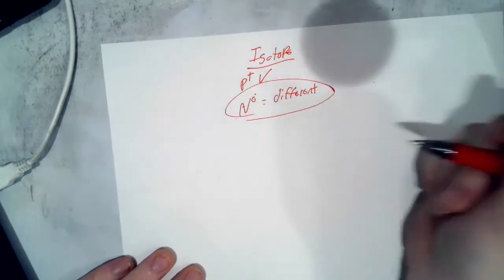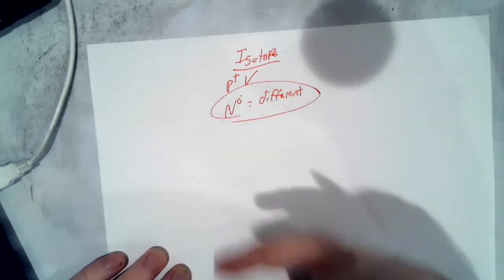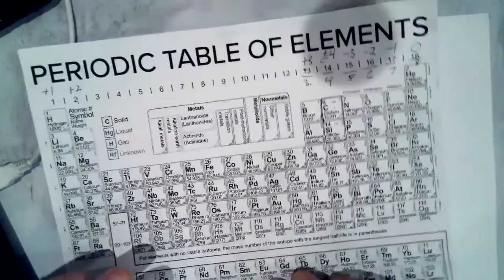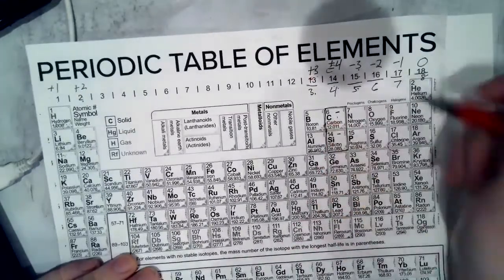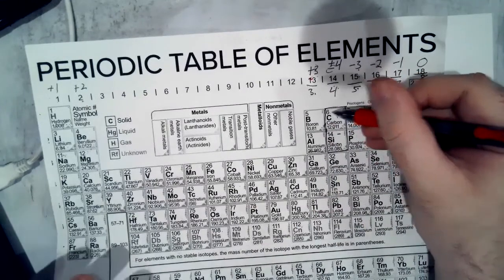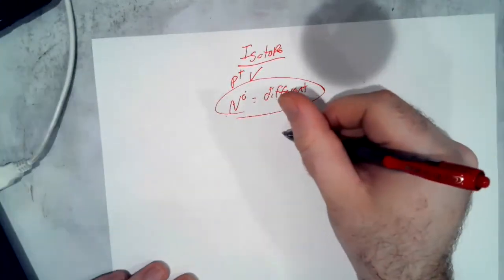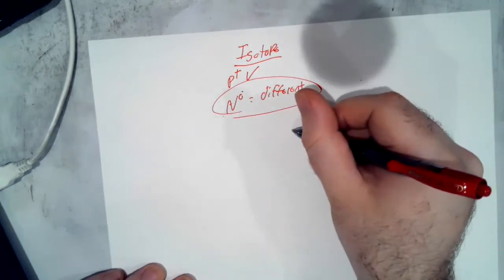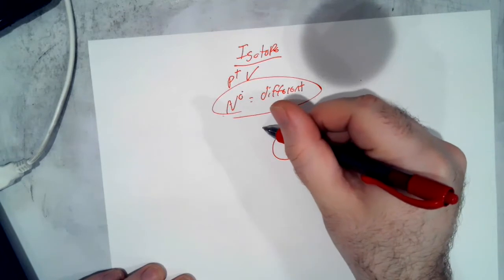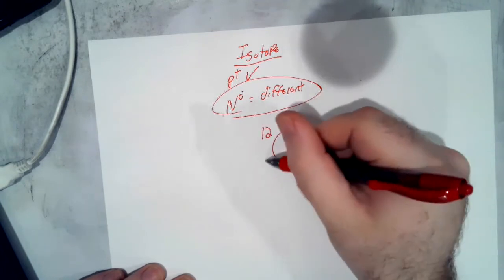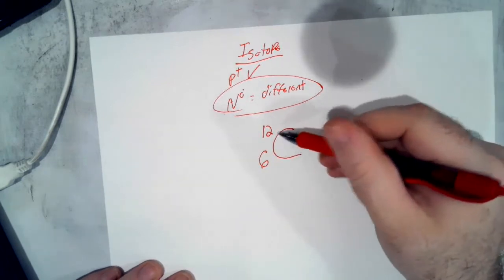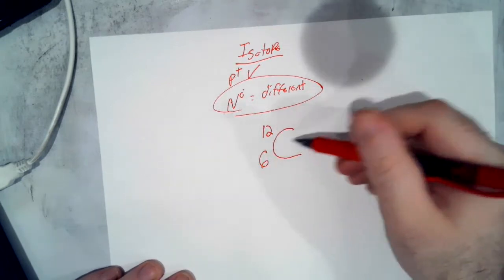And notation would be like this. So if I asked you for a stable isotope of carbon, you would look on your chart, find carbon, and you're going to see that it has a mass of 12 and an atomic number of 6. So the first thing you do in nuclear notation is you write the symbol down. And in the upper left, you're going to write the mass. And on the bottom, you're going to write the atomic number. So this would be nuclear notation for a stable isotope.